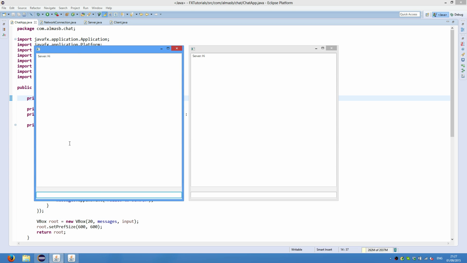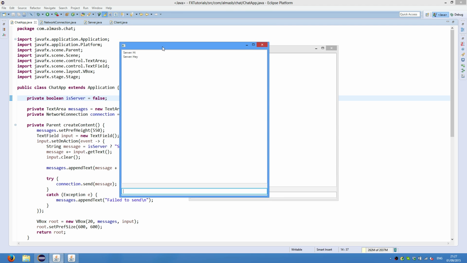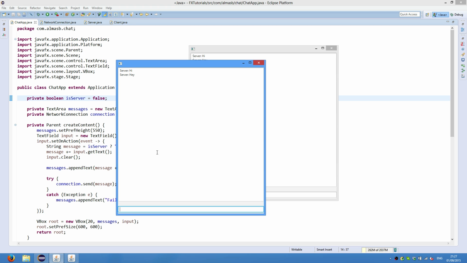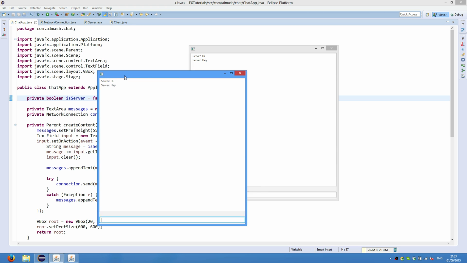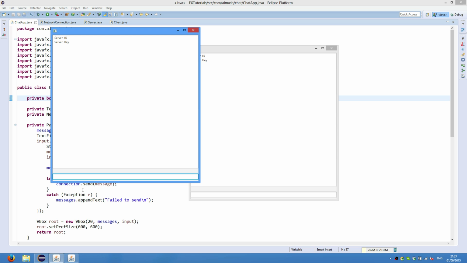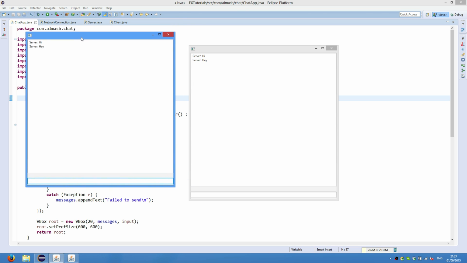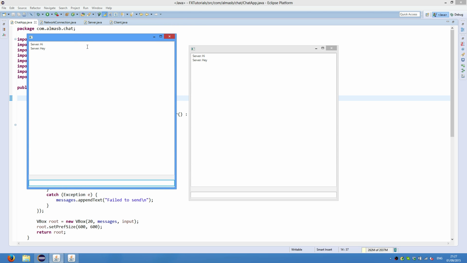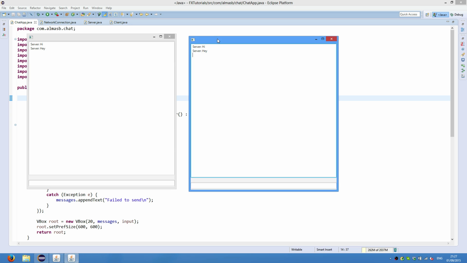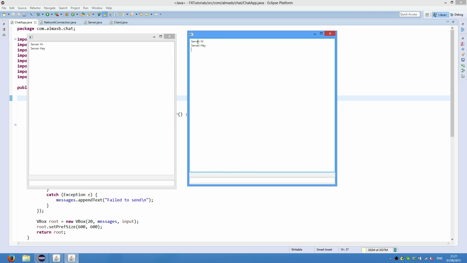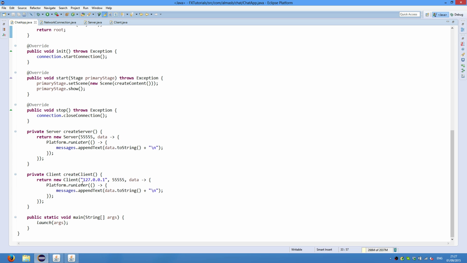So this is the server application, and whenever we say something, it first does this, which appends text to itself locally, and then it sends that message over the network, and that network connection's other end is a client. So the client receives it and displays it on its own because of this.